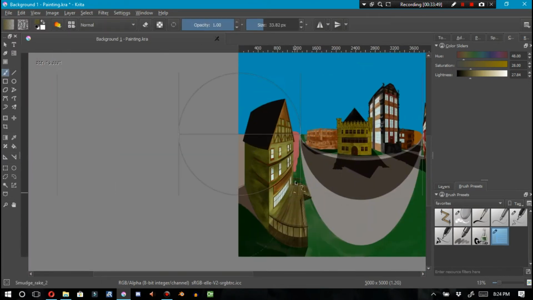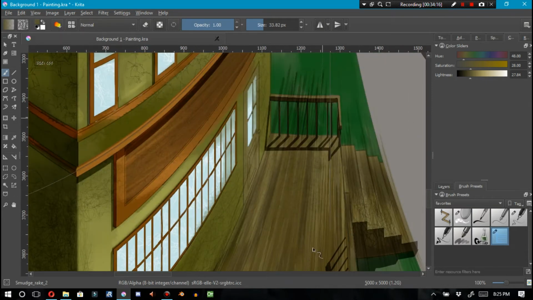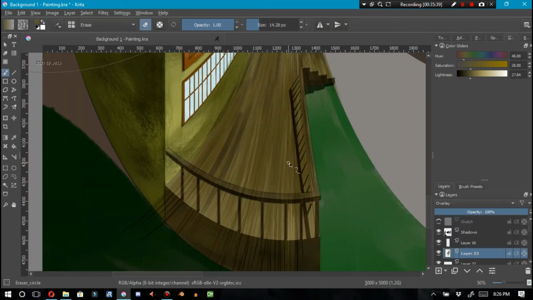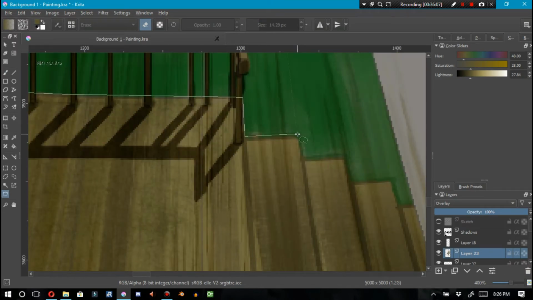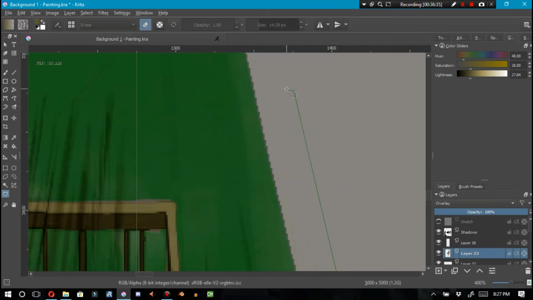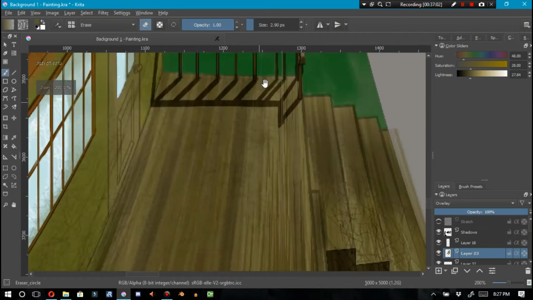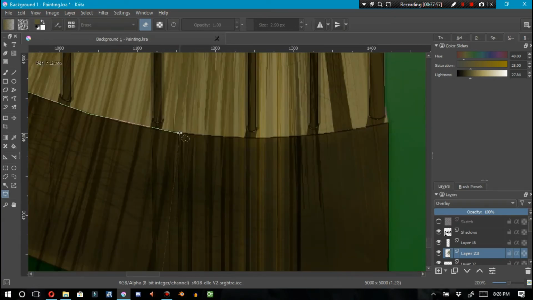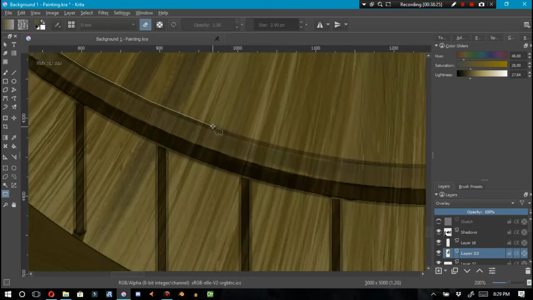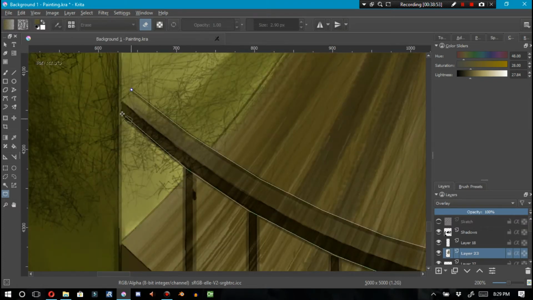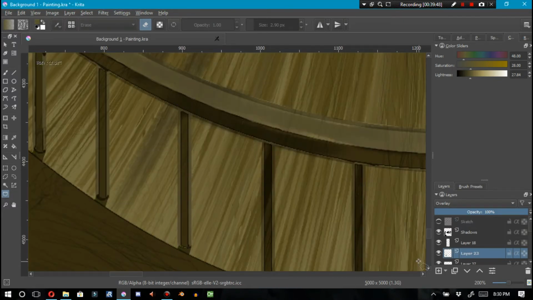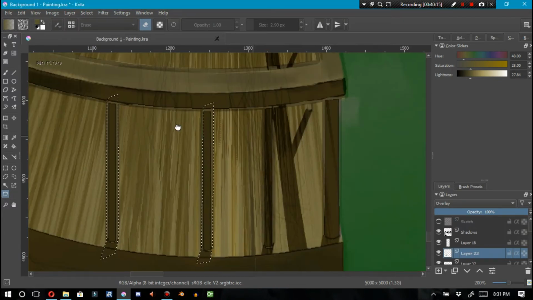Because in the past, without the assistant tool, what's happened is I could go ahead and get the perspective of things looking really nice, and then I start moving an object closer to the Z-axis, and what happens is it pulls it out of perspective. It pulls the object out of its alignment with vanishing points, and so it winds up looking like a pile of crap. It looks like some surreal, weird looking thing that doesn't exist in the physical world. And so that has been a constant frustration for me.